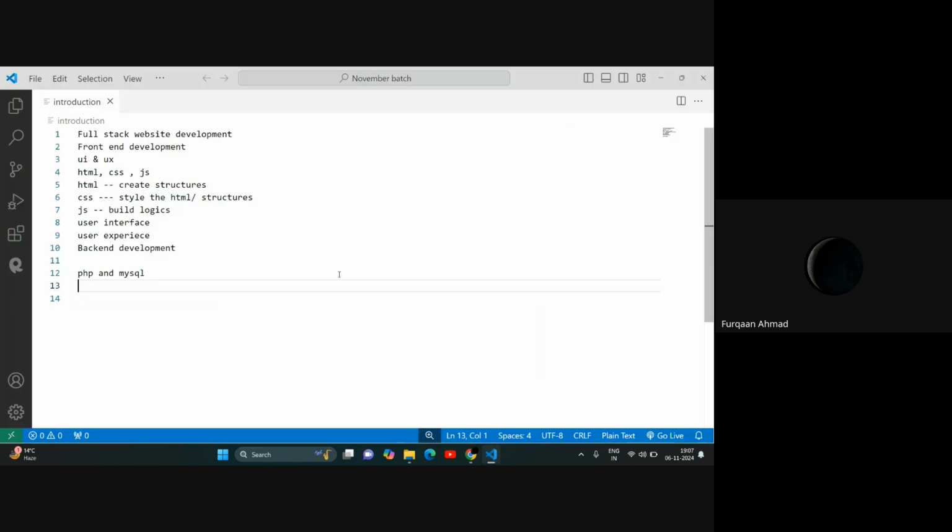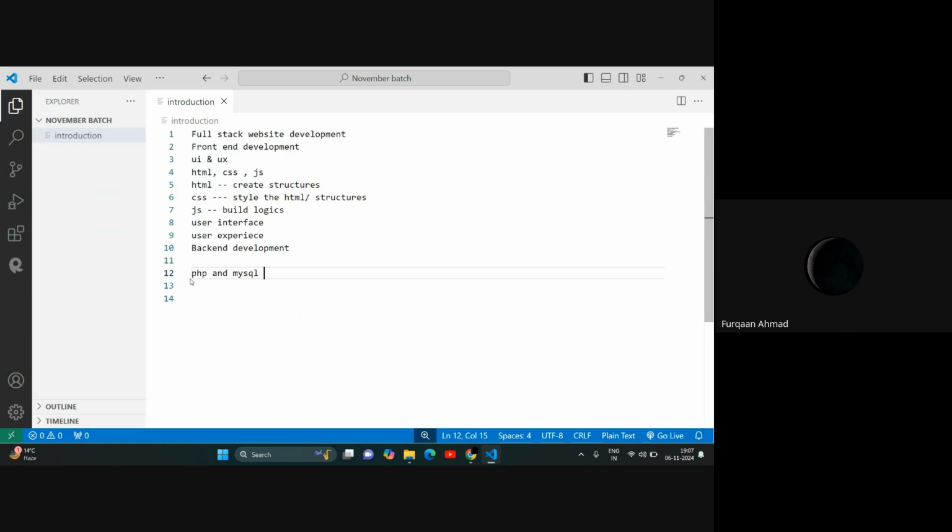So now guys comes here the introduction file, where we talked about what things we are going to learn and what frameworks there are going to be, what every language is going to be, how we are going to master it, etc. What elements are going to be in there and how it is all going to be. So now guys, first of all, we're going to start with the HTML language. We will not look at any other thing, just only the HTML.